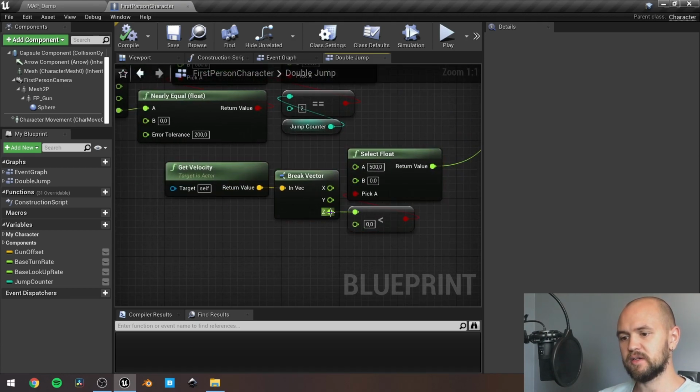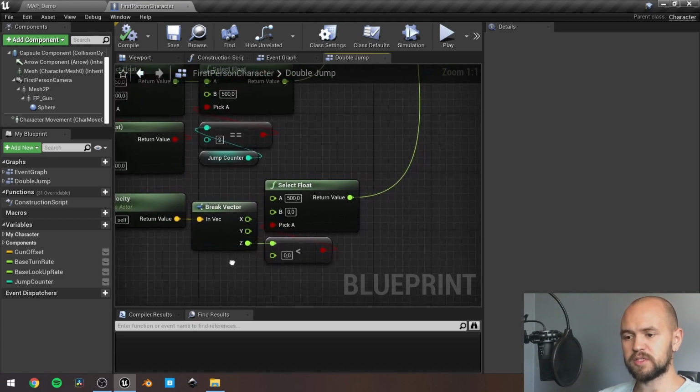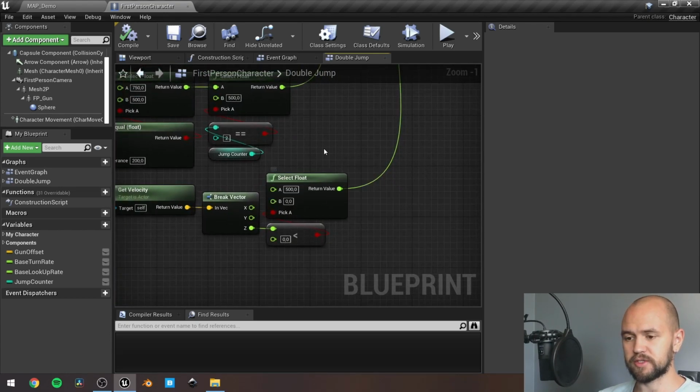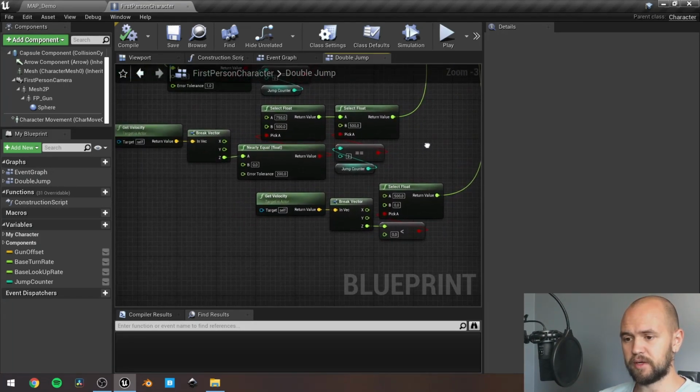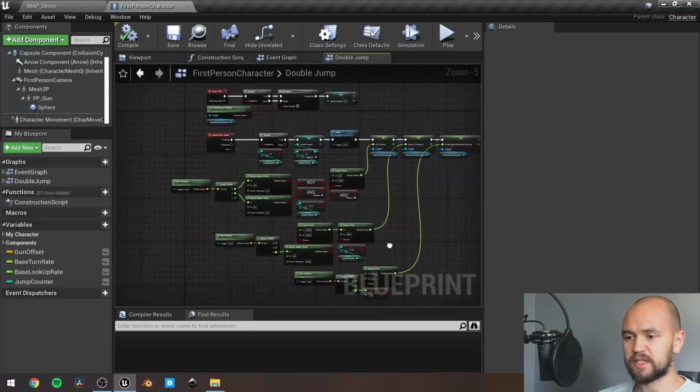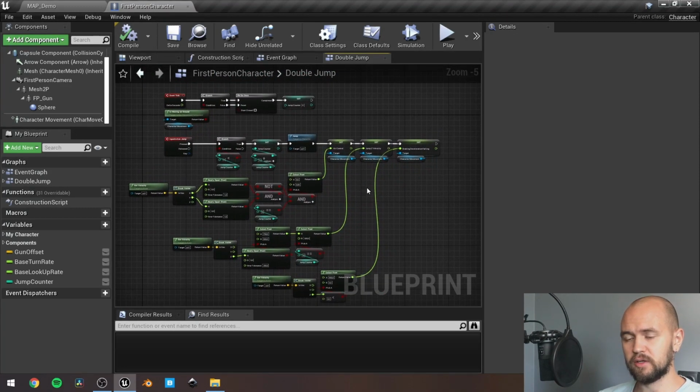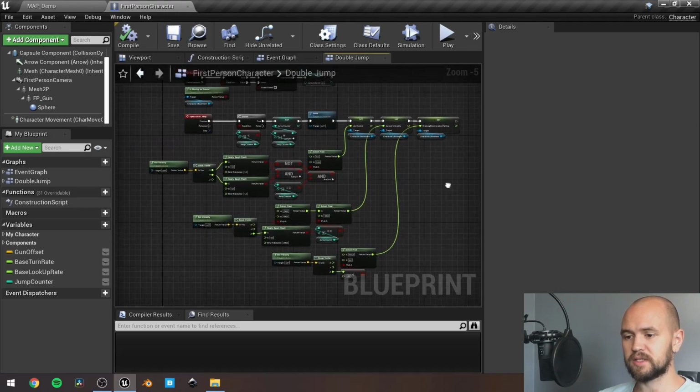For this one, I do this part of logic. I check whether my z-velocity is less than zero. It means that we are falling. Our z-velocity will be increasing in negative values. Then I adjust brake and acceleration to 500. Also play around with these values and you will receive the result that you want. That's actually it. That's the whole magic. And the demo that you saw from the start is with this setup.